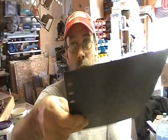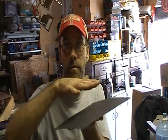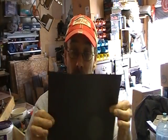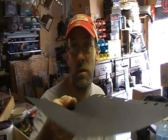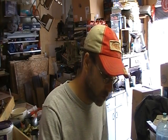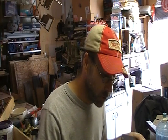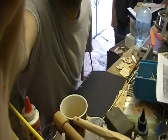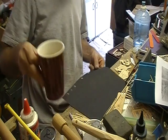So what I do is I start with a black piece of paper. I stole this out of what came in. There were slip sleeves for report presentations. Being a junk collector, I thought, hey, nice thin black paper. I'm going to keep that. It's really just construction paper, I think that's what they call it. Newsprint works really good too. But the reason I'm using black paper is because it's black, so any gaps in the gluing won't show up.